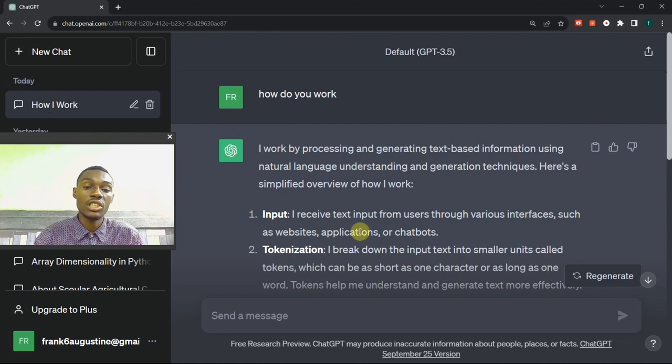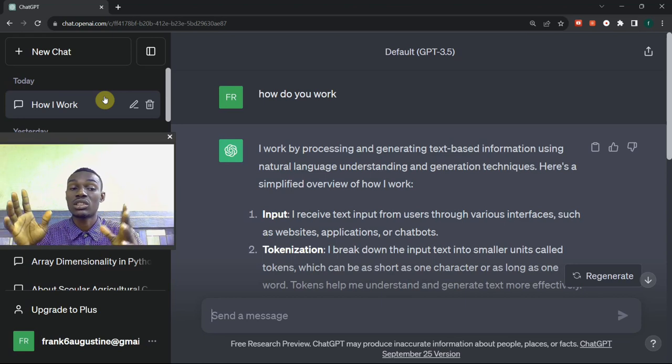Now here, anything I ask ChatGPT will be considered here. It will be stored inside here. Okay, that is after your chat. Maybe you raise a topic, maybe how to code a basic calculator using Python. ChatGPT will store that here and then keep on assisting you as you are doing that. Maybe if you want to ask another question that does not relate to that, it is better you click on new chat. Okay, just click on new chat.